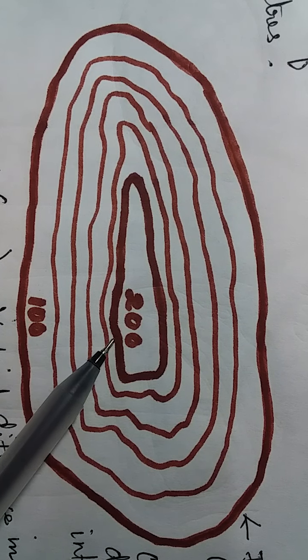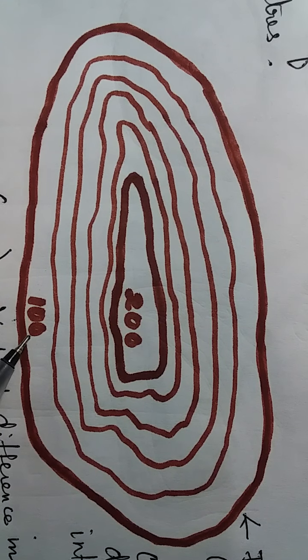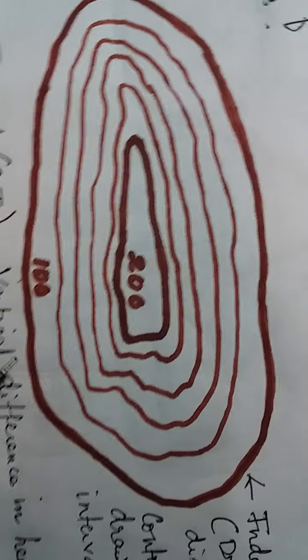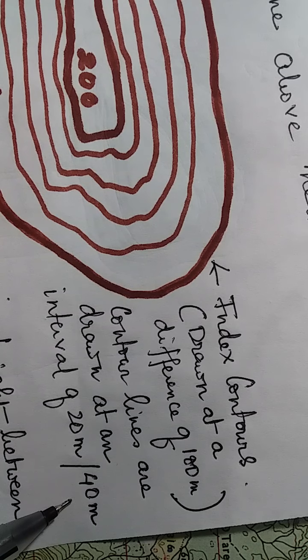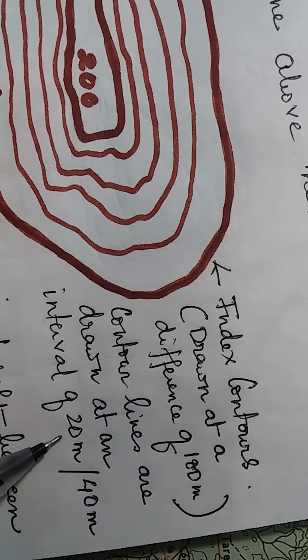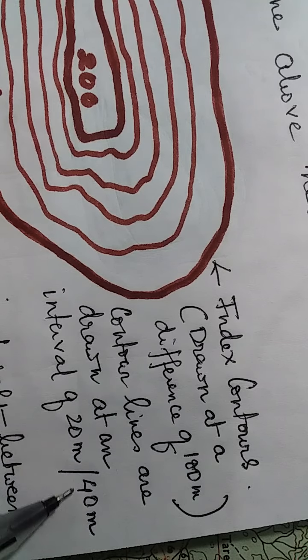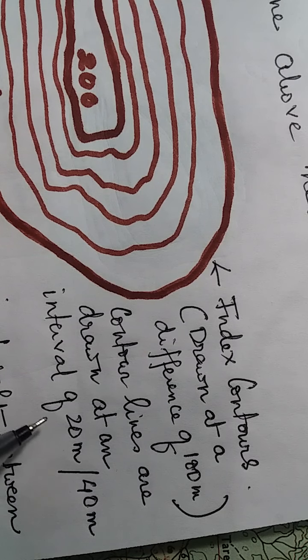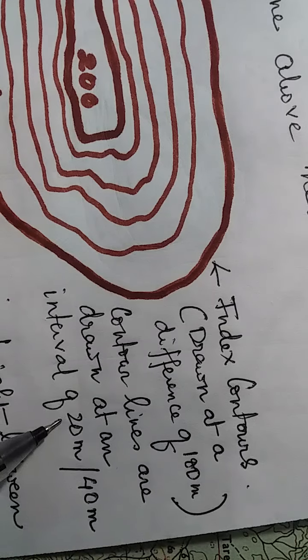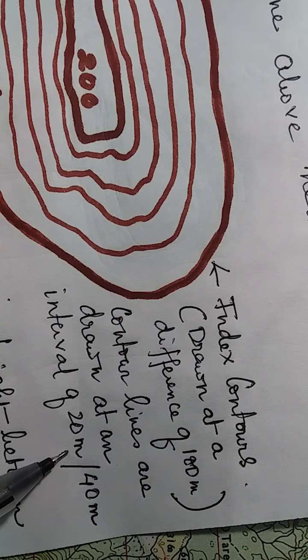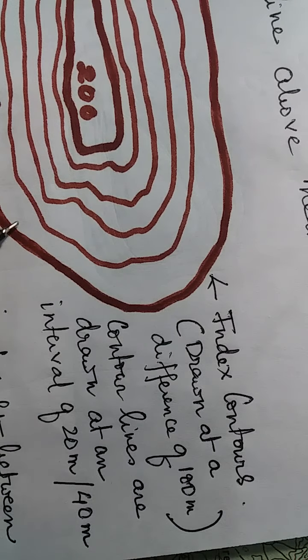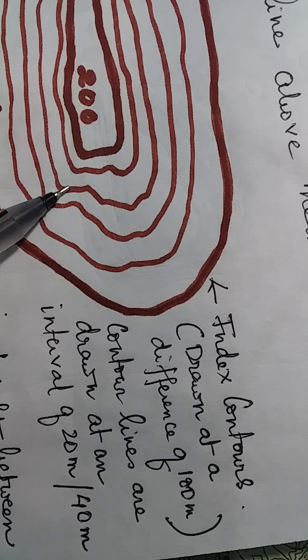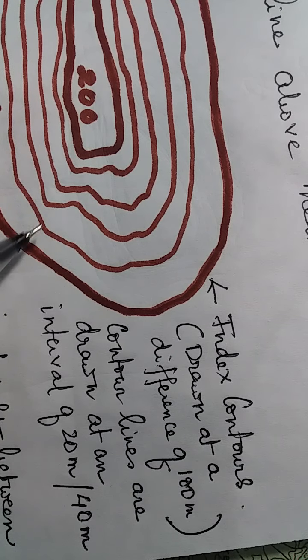The Survey of India prepares topographical maps using a contour interval of either 20 meters or 40 meters. Normally in ICSC, the maps that we will be using, 45D by 7 and 45D by 10, the contour interval is 20 meters and it will be stated in the topo sheet. So contour interval is always given as 20 meters.